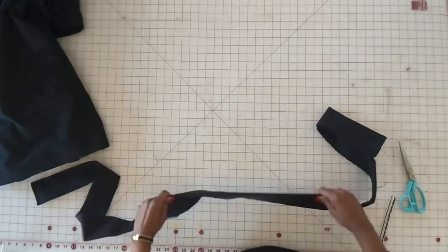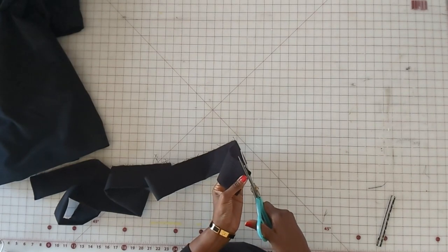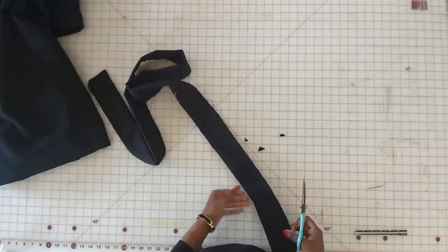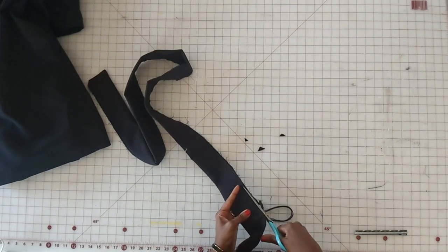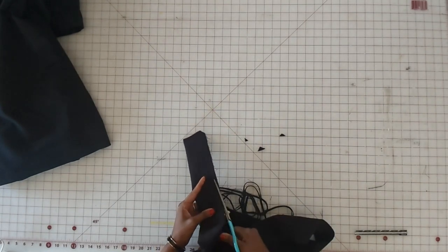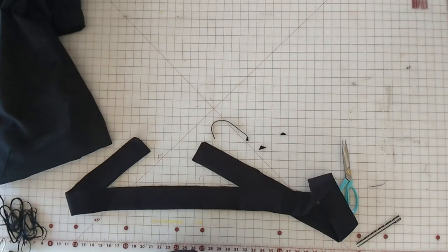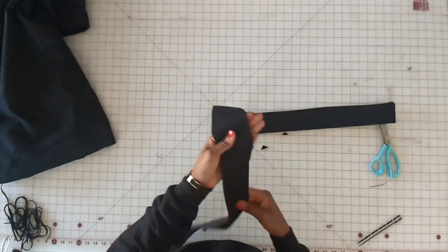Okay, so I have it all stitched up. But one thing I didn't mention, before you turn this right side out, you want to clip the corners on this side, as well as this side. And based off of where you stitched, you might want to go ahead and trim this as well. Okay, so we have it trimmed. Now all you need to do is turn this right side out and press flat. Okay, so I've turned the belt right side out and I pressed it.